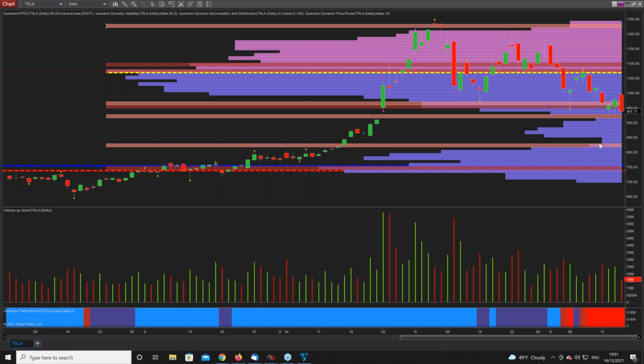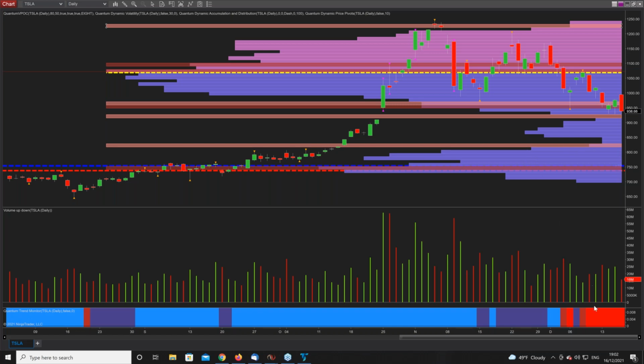This whole area in here is like a trap door, if you will, because if the price gets down to anywhere near 900, there is absolutely nothing to provide support, and it will probably fall through that pretty darn quickly. Then you get volume starting to come in and act as potential support at this level, just above 800, and you've got more here, and then obviously you've got this price-based level down here. So that's basically the situation with Tesla.